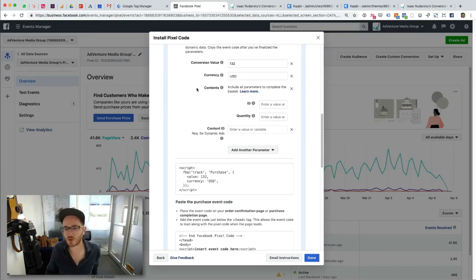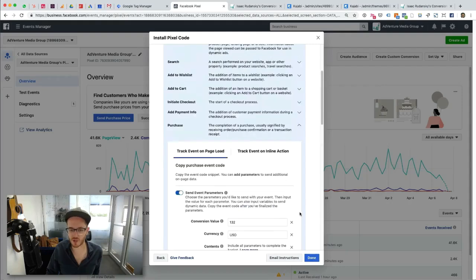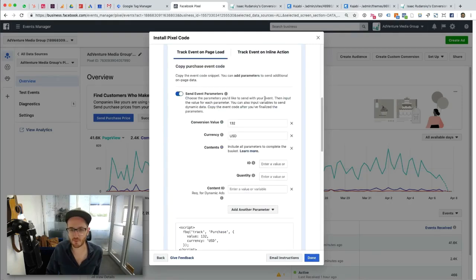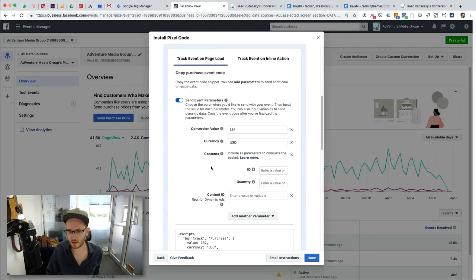But again, if you're doing that, then most of the time your conversions are set up through the Shopify partner integration or whatever CMS you're using anyway. You could add additional parameters that you're sending if you're using custom analytics or things like that, but again, not relevant in most cases. So you set up your basic parameters, your conversion value. You could leave it blank.